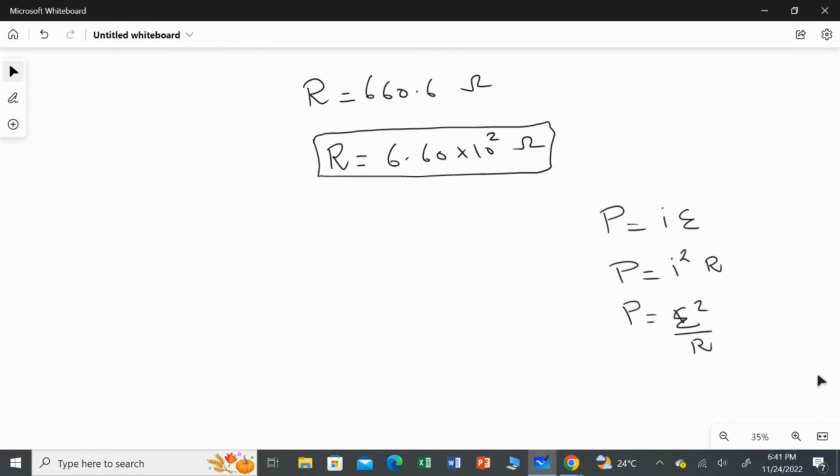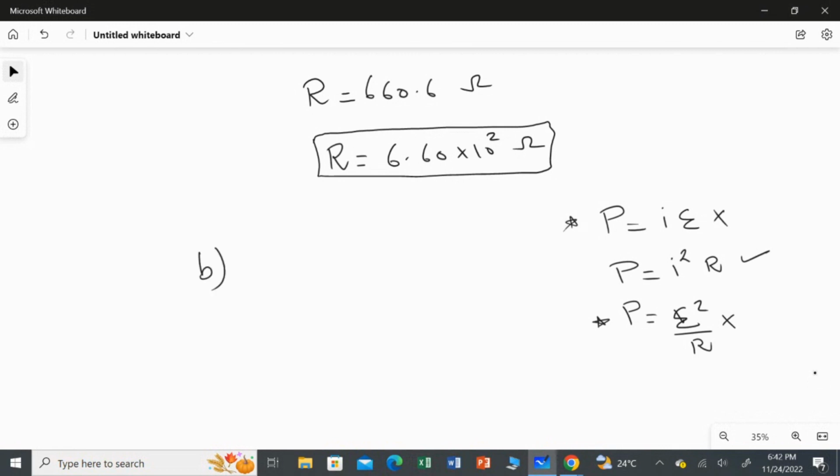If you see this question, we have two batteries, am I right? So we can't use the first one, and also we can't use the last one. But if you see the middle one, we have the current and the resistance. Why can't we use the first one and the last one? Because if only one battery were given, no problem, we could use the first one or the last one. But here we have two batteries. That's the reason it is really complicated. For that reason, we are going to use the middle one.